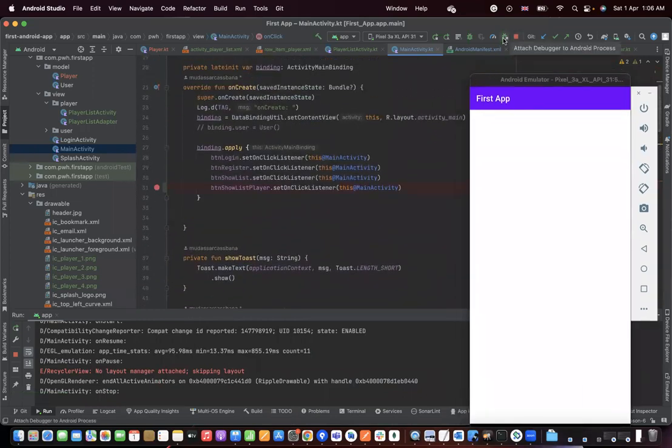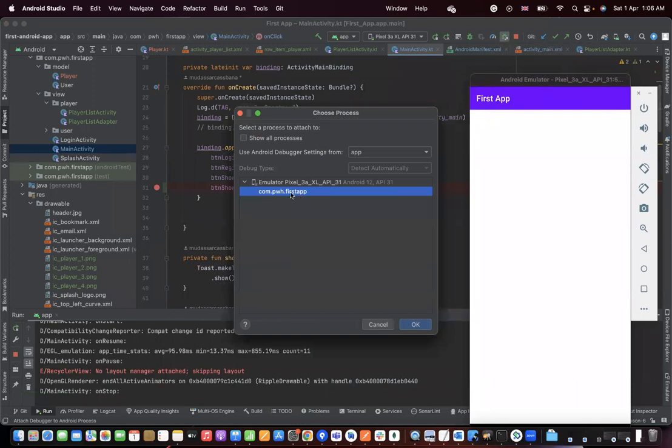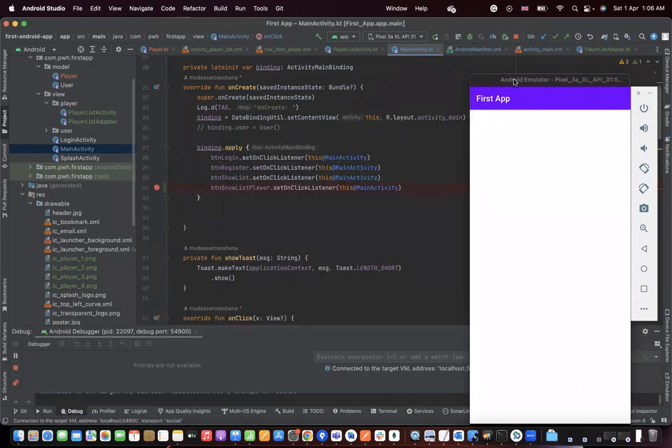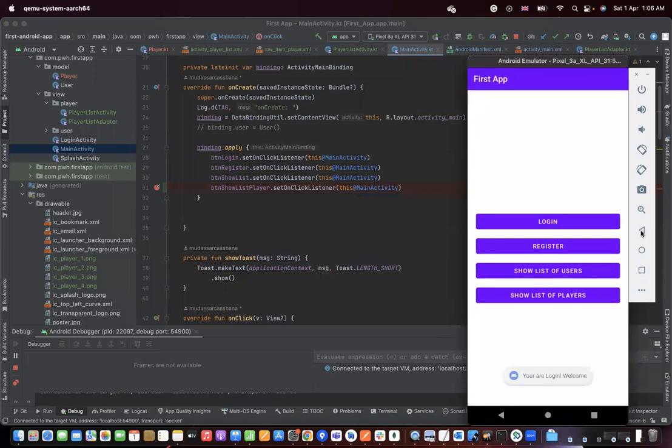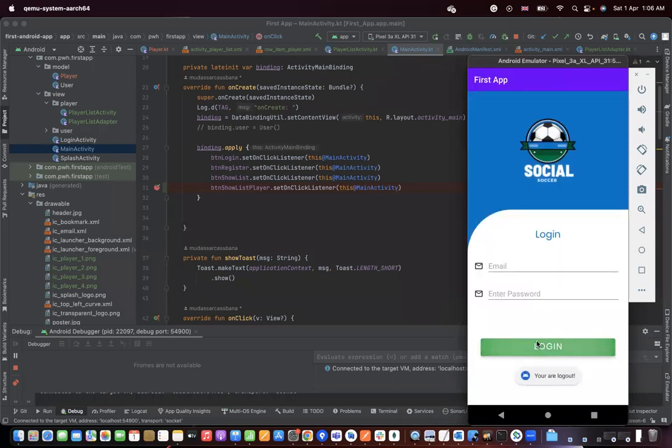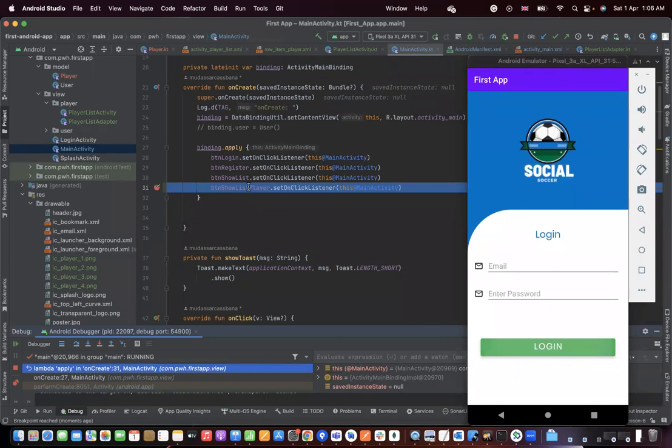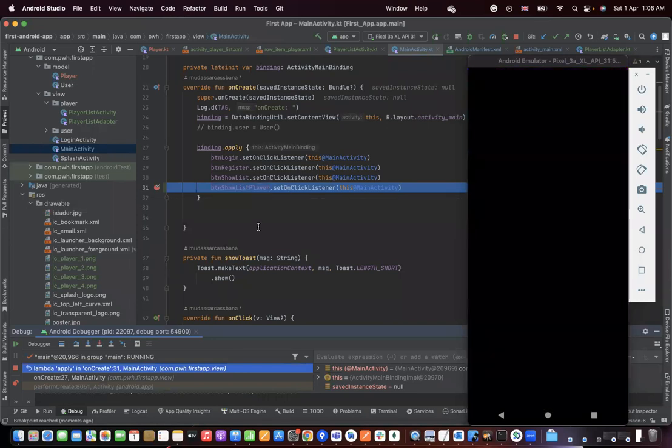Okay, I will simply attach the debugger from here, my app. I will go back and check. This is my main activity. Okay, it is coming over here. It means this button is registering.